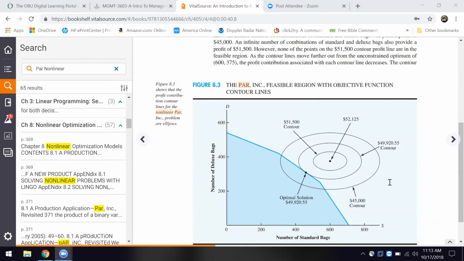But how might I use these contours in terms of talking with management or trying to make a decision? And also, anybody have a question about what we've talked about thus far? Anybody, feel free.